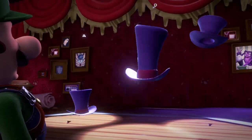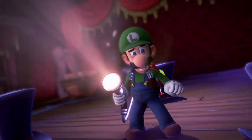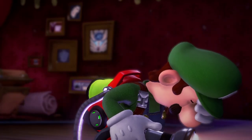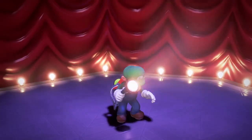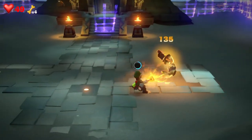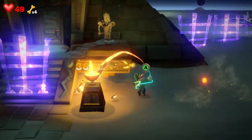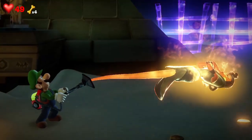We're going to start with the good points, and there are a lot of them. Where better to start than the animation — I think this is pretty much the best animation I've ever seen on the Nintendo Switch, and I'm actually disappointed it didn't get nominated for Game of the Year in the animation category. Honestly, it's on par with Pixar animation. When you're watching the FMVs, you'd think you're watching a Pixar movie. The in-game animations are some of the smoothest and most beautiful I've ever seen on the Switch, with no frame drops even when there are a lot of moving objects on screen at the same time.